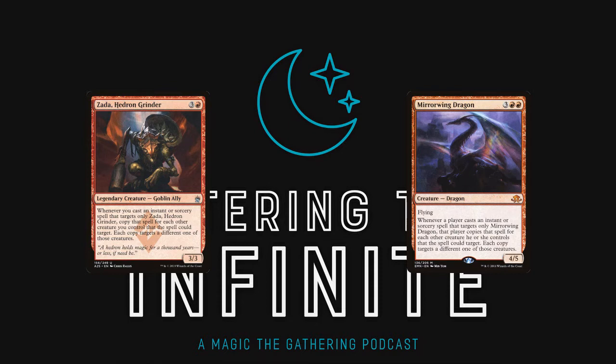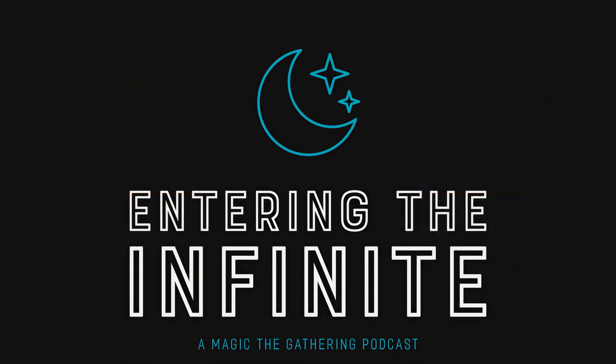And Mirrorwing Dragon basically reads the same. It's 3, a red and a red, for a creature, Dragon. It's a 4/5. It has flying. Whenever a player casts an instant or sorcery spell that targets only Mirrorwing Dragon, that player copies that spell for each other creature he or she controls that spell could target. Each copy targets a different one of those creatures. So if an opponent casts, say, a Putrefy on Mirrorwing Dragon, then you get to copy a Putrefy for each other creature that the Putrefy could then actually target.